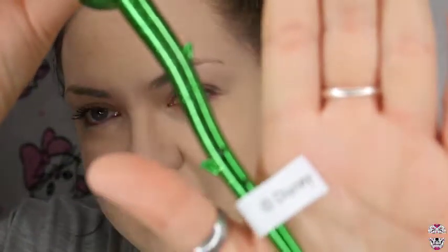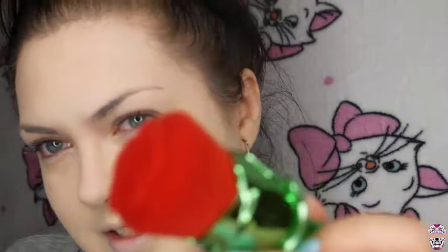Okay, now I'm gonna bust open this brush because I don't know what to use it with yet, but I'm gonna open it and see what we can go with. Yeah, so look, it's certified Disney. It's real. It's kind of rose patterned in the top. It's hard to see, and it's a very soft synthetic brush, and the handle feels nice to play with, and it's quite heavy as well. I thought it would be quite flimsy, but it's actually not too bad.